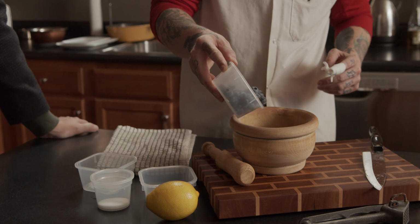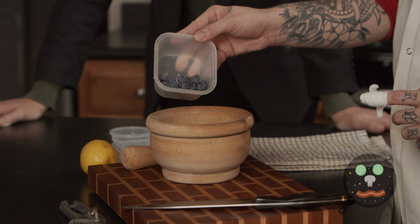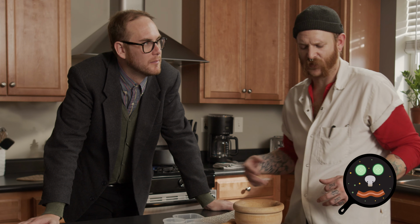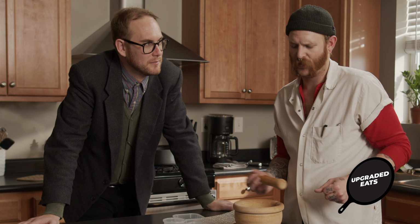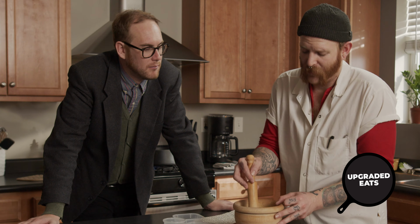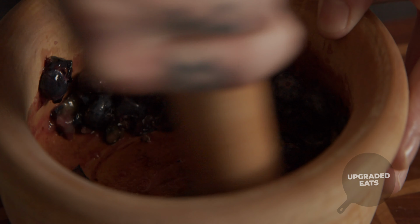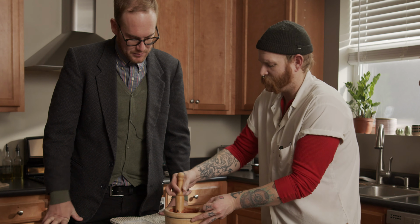We're gonna put maybe about half, a little bit more than half in here, and then save the rest to put in the sauce so it gives it a little bit more texture, a little bit more citrusy to it. And then we're gonna just start mashing. How about you try to do that?